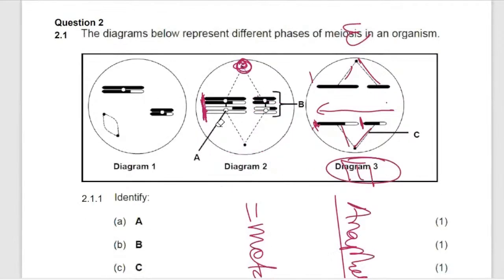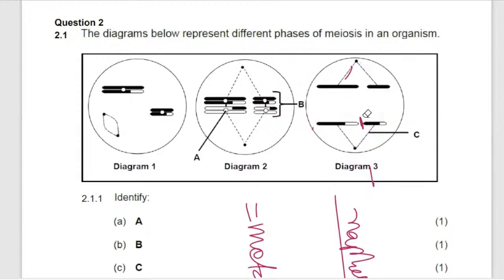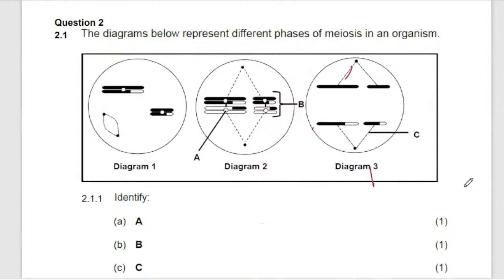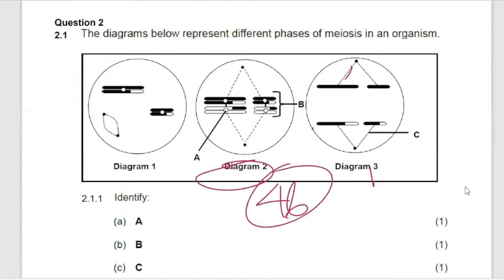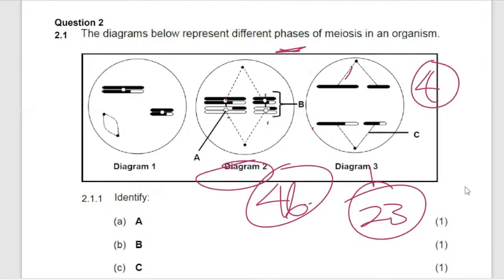The second thing which you need to know about, before I tell you what to focus more on this, is the number of chromosomes. How many chromosomes are found in diagram 1? You will find someone saying 46. Did they say this is a human cell? No. If they don't talk about a human cell, don't talk about 46, don't talk about 23, because they didn't talk about a human cell. How many do you see? 1, 2, 3, 4. It's 4. How many chromatids are found in diagram 1? It's 1, 2, 3, 4, 5, 6, 7, 8. It's 8. Chromatids is what they're talking about.